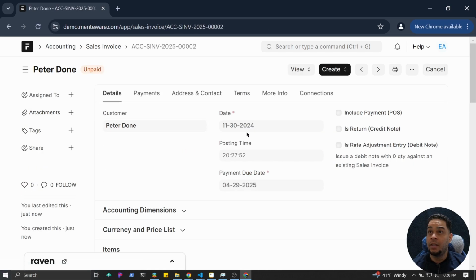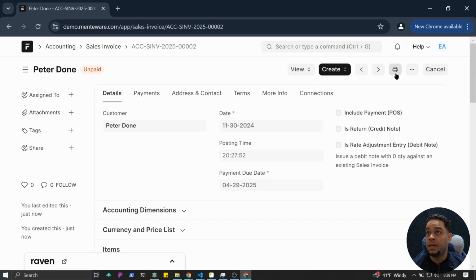So if I click the customer name, you can see this is the subscription ending in November 30 of 2024, but he has 5 months after the subscription plan. So the due date for this invoice is going to be April 29 of 2025.